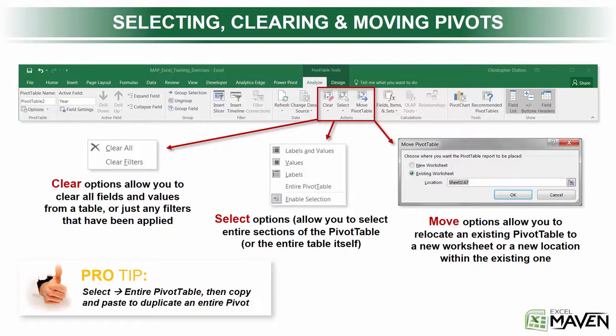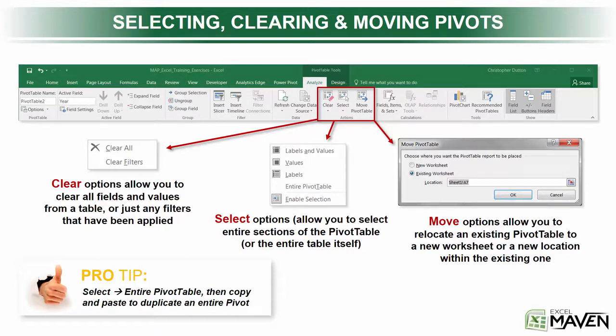Clear all essentially wipes your pivot table clean. Any fields that you would drag to filters, rows, columns, or values will be completely removed. You won't be deleting any data. In fact, you won't even be deleting the link to your data. You're simply returning to a blank canvas as if you had just inserted a brand new pivot. On the other hand, clear filters will only affect fields with filters in place. By clearing filters, any field that's filtered will be reset to show all values so that your entire pivot table will end up being automatically unfiltered.